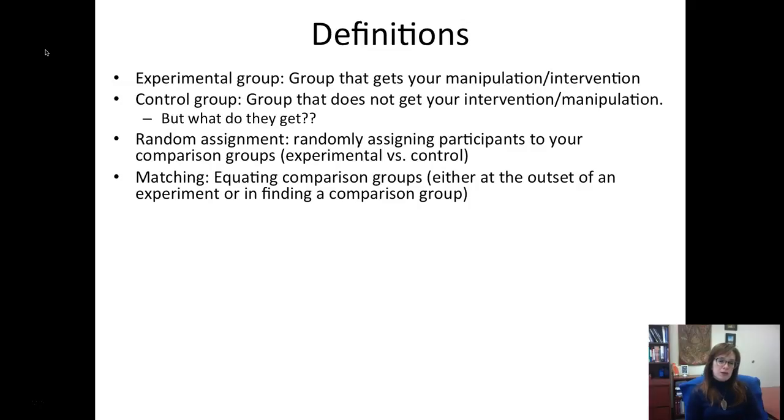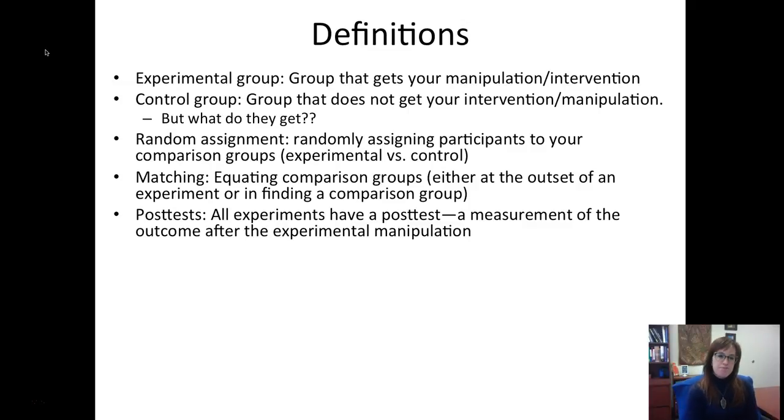In some cases, we do sort of a little bit better than random assignment, in which we try and match those groups at the outset. So we may say, all right, I have this pool of people, and I want to make sure that the groups are even, my experimental group versus my control group. And so I'm going to match everybody up in this pool. So this is a 28-year-old woman who has a medium level of education, whatever that would be, and is African American and high socioeconomic status. Here is another woman that is very similar, if not the same on all of those factors. We're going to put those two together and randomly assign each of them to one of those two conditions. So it tries to have a little bit more control over that random assignment process than the sort of basic random assignment does.